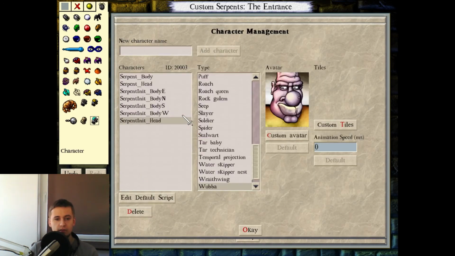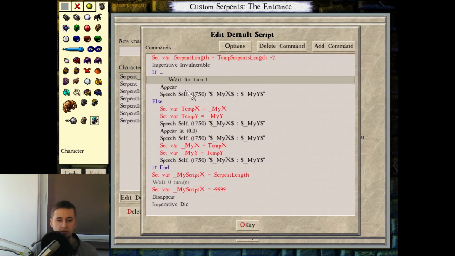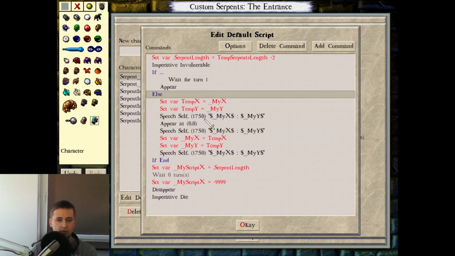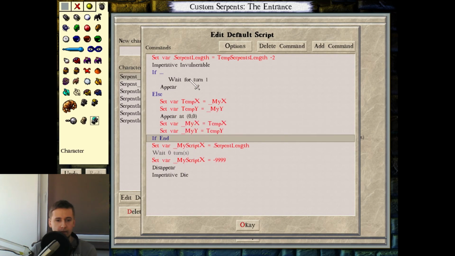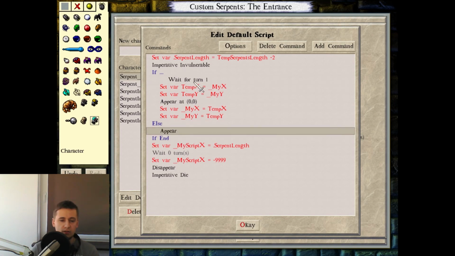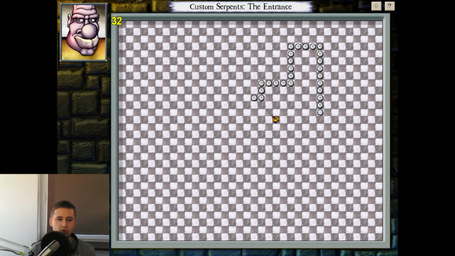Okay, I need to inverse the if because it waits until turn 0 or turn 1 and any turn after that. So if it's turn 1, it should use this script. We don't need debug anymore. But if it's turn, like this, okay. So if it's turn 1 or after that, we need to do the fancy appearance, otherwise appear as usual. Yep. Now we have this weird movement artifact.